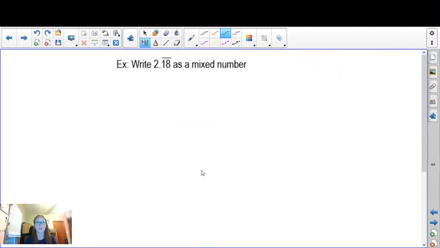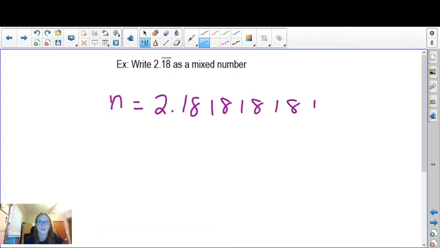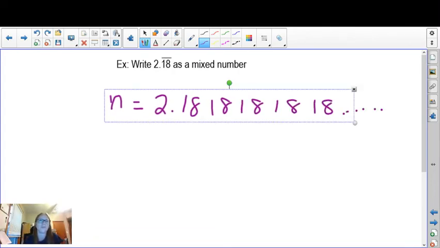Okay, I want you to try this. I'll start this one with you, and then I'm going to have you finish it on your own. So same steps. We're going to pick a favorite letter. I don't care. Let's change it up. Let's do N. And it's going to be 2.18, 18. I mean, you can have more variations of it.